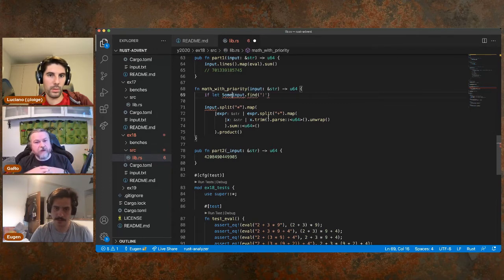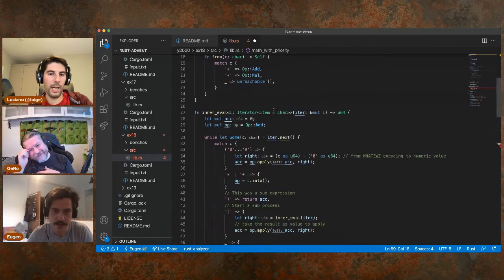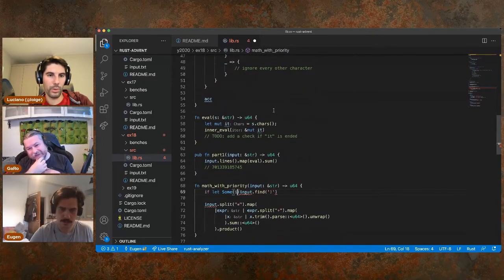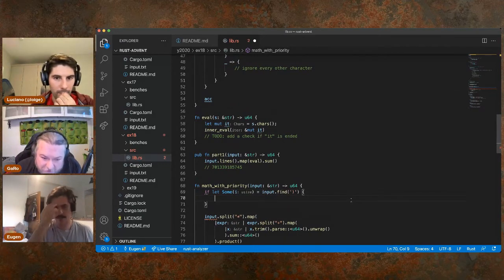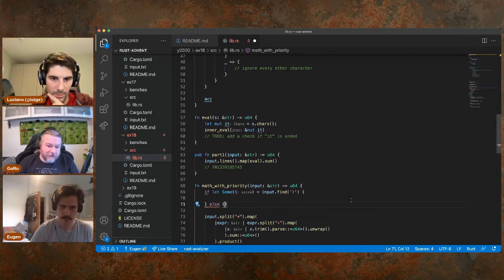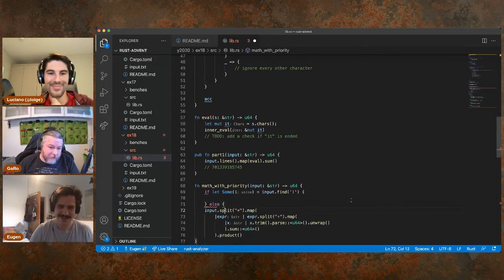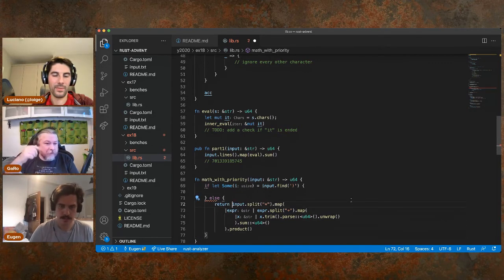Okay. If let some, if I remember the syntax for this thing, it's like some I or some X, whatever you want to call the value, equals this thing, right? Exactly, yeah. I always forget that we can do this. And in the else, you put what we have now. We probably have to precede it with a return. I think so, because now we will have multiple points of return.